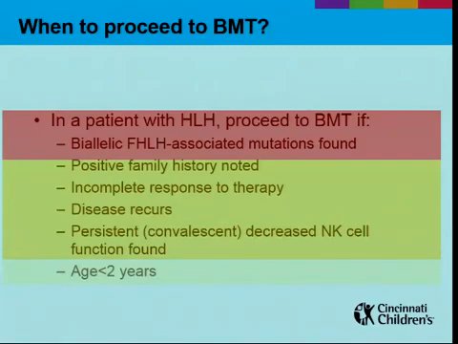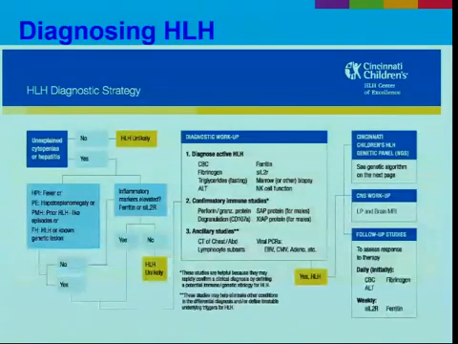And most importantly, those patients who are less than 2 years of age, that presentation almost always has a genetic predisposition. We're not able to confirm that in everybody. Our current genetic testing picks up about 60 to 65% of patients who have a genetic defect. We keep adding new genes. So we have to consider in a young patient that has HLH that they likely have a genetic predisposition.